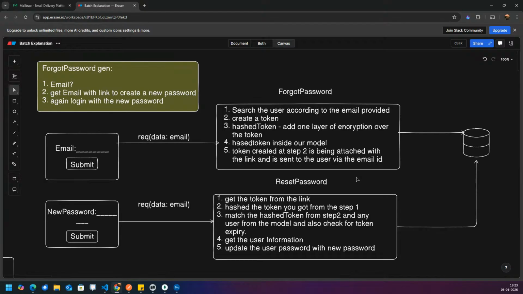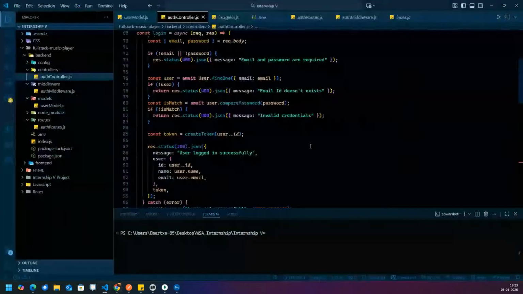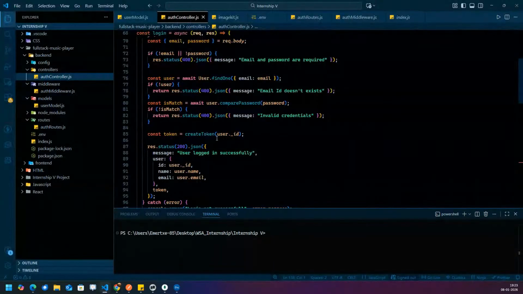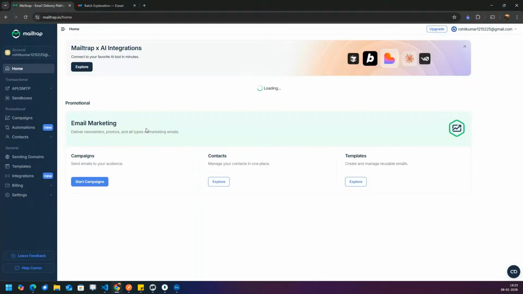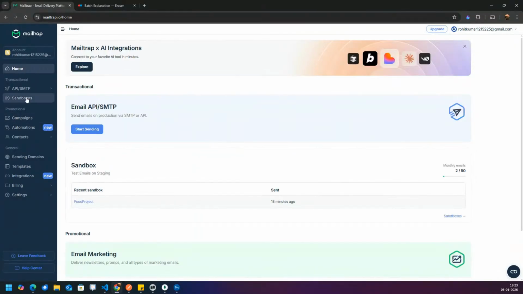Now here, email integration is there. Correct. So yesterday it was late, so that's why I didn't tell you the email integration at the start. Fine. So email integration. Okay, so let's write our email integration codes. Now for the email, guys, we are going to use Mailtrap. Fine. If you see over here, I have opened this Mailtrap over here. I hope that all of you have installed the Mailtrap.